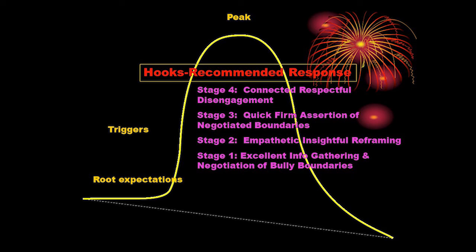I'm going to recommend, unless you know the other negotiator well, you know their cultural expectations, you have a sense of what their root expectations and triggers are, that you explore negotiated ground rules with other negotiators as well. And you do it early on before there's any triggered conflict, before you've done much interaction with each other. Because, for example, if you agree that neither of you will raise your voice, that if anybody wants to ask for time away to think about information, to do some homework, that's okay.